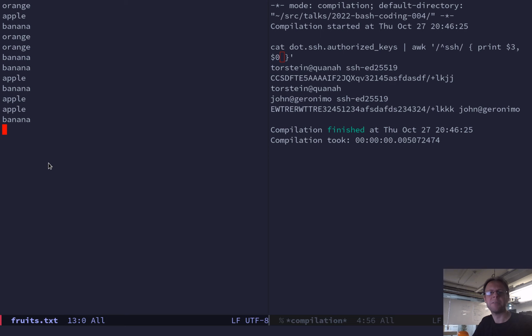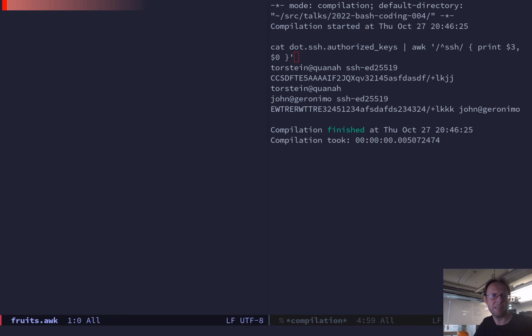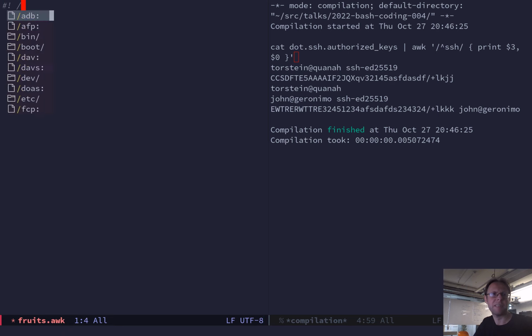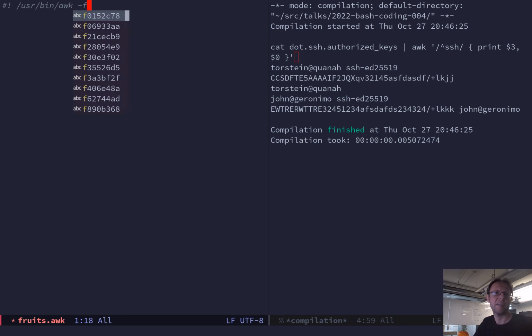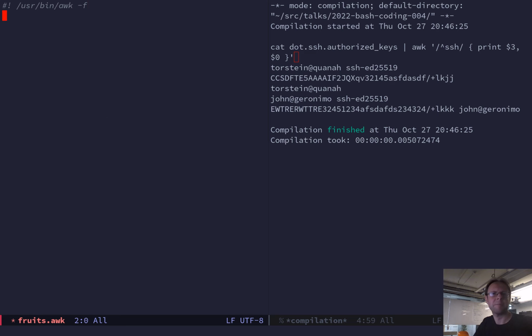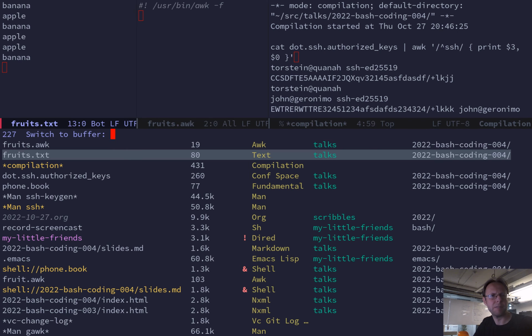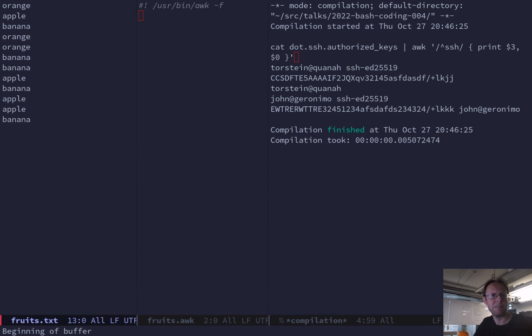And now this is starting to get more complicated, so I like to write this in a dedicated awk file, so that's also possible. So you can call awk on the command line, what we did here, but you can also have dedicated .awk files. So I'll make a fruits.awk file, then you need a shebang like anything else, and then you do your thing. So let's put the input up here, so orange.